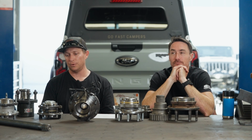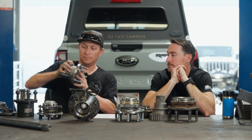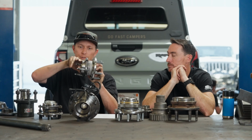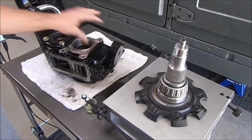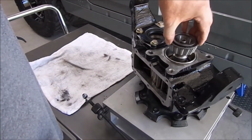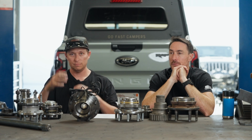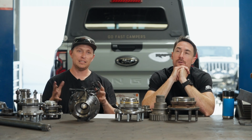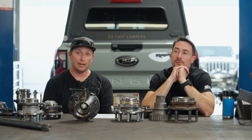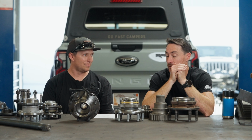So Hummer is going to be similar to something like this, where you take these tapered rollers, spread them out, and put a gear in between them. Basically, that's what they do. So you have 2 tapered rollers, you still have to set them up. There's going to be a spindle nut on the back, and then you have 2 gears that you have to set up and properly preload. And when you have case halves, that becomes a design challenge because now you need some sort of mechanism. By challenge, you mean it's a nightmare.